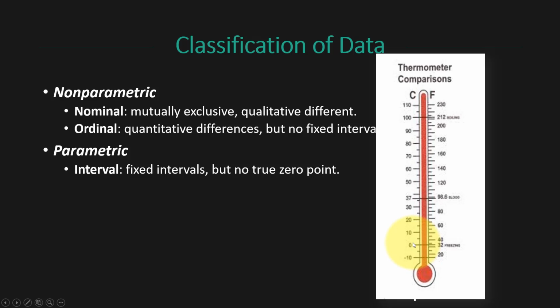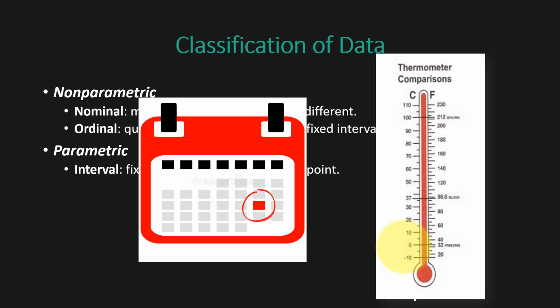If you switch to the Kelvin scale, then that actually becomes ratio data, where the 0 point really means, yes, there is an absence of this, right? So the 0 point becomes more meaningful in that sense. So we have fixed intervals here, but no true 0 point. Similarly, dates are a good example of interval data, right? So the difference between March 2nd and March 3rd is the same as the difference between March 3rd and March 4th. Those are 1 day, right? So those intervals are 1 day apart, but there's not exactly a 0 point on when dates occur.